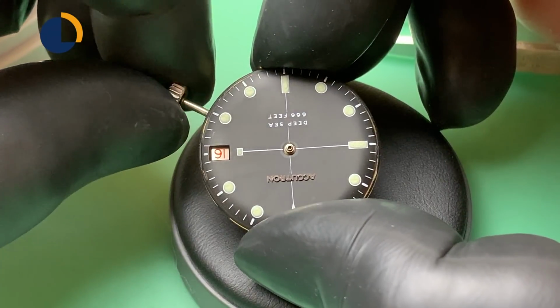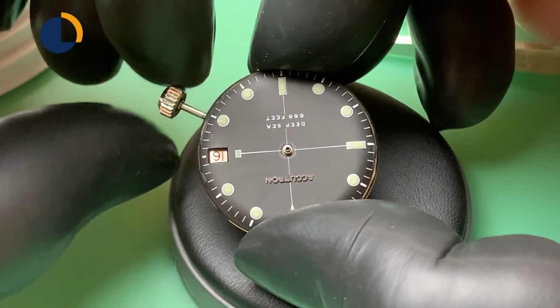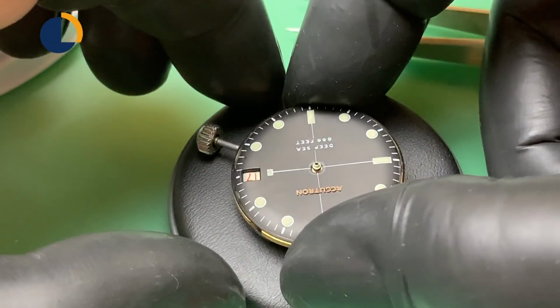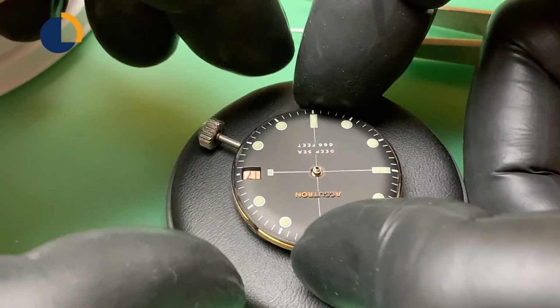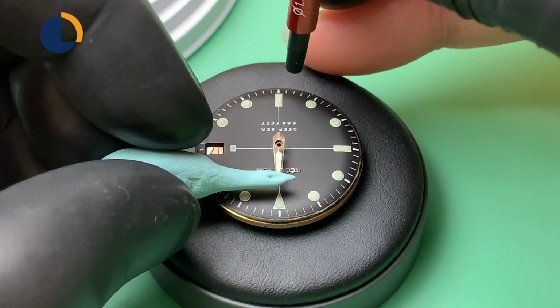Hi, glad you made it so far. The movement has already been assembled, and then I'm adjusting the time until the date snaps over. That means midnight at 12 o'clock. And then we can start replacing the hands.